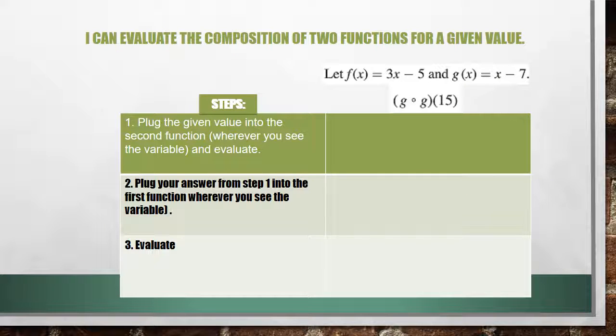Okay, so what happens then if we see g of g? Oh my goodness. So this one's a little bit different because I'm taking the g function and plugging it back into itself. So I'm composing two g's, okay? But I give you a value here. So remember, we can plug this value in first, make it easier on us, and then take that amount and put it back into it. So I'm going to first find g of 15.